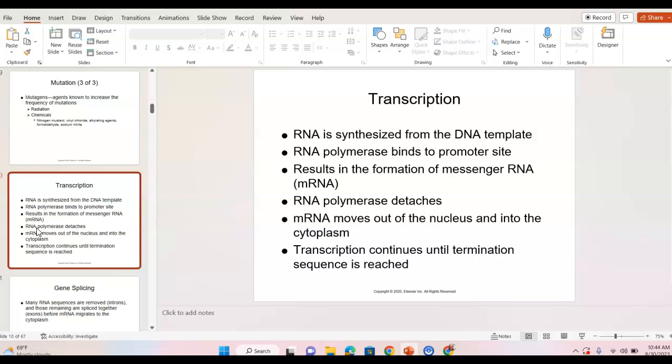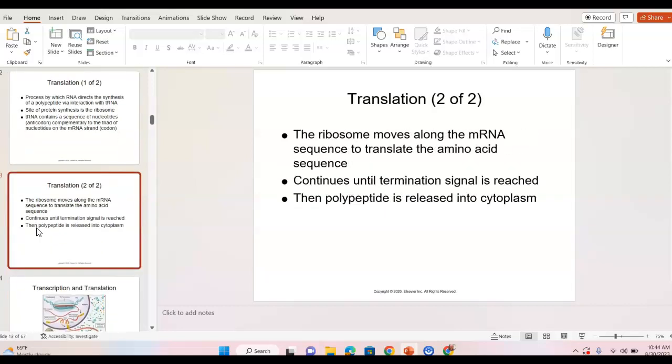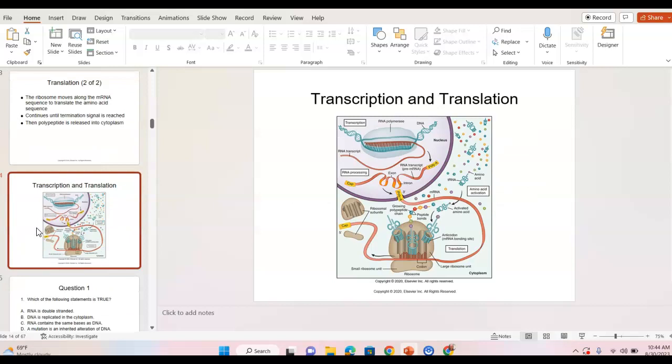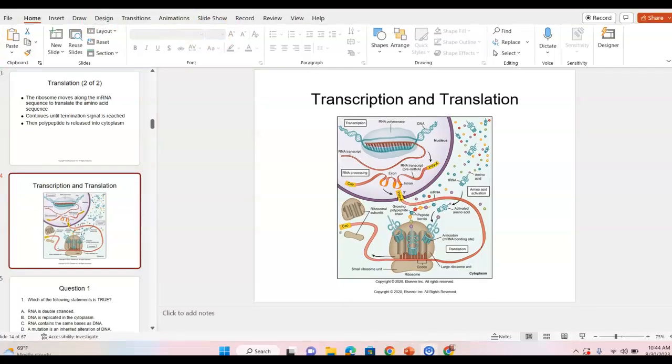So we have what's called transcription and translation. So let's go to a picture. I feel like pictures help me. What happens when we are making a protein? That little part of DNA that codes for that protein unzips. mRNA comes in, gets the code. It then travels out to what's called a ribosome. That's on what's called the endoplasmic reticulum. I don't know if you remember that or not, but it's where we actually make the proteins that will then go out and be the structural units of our body.